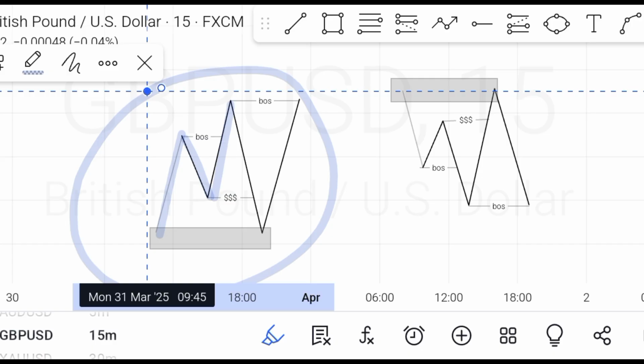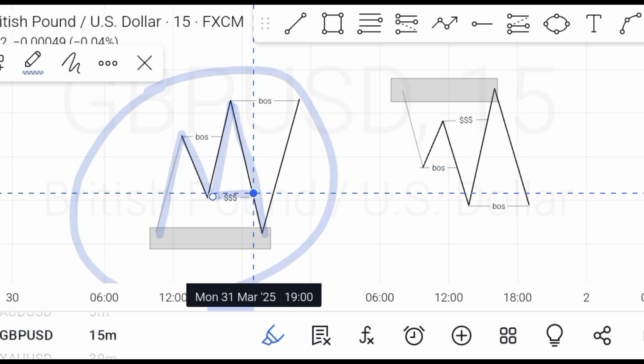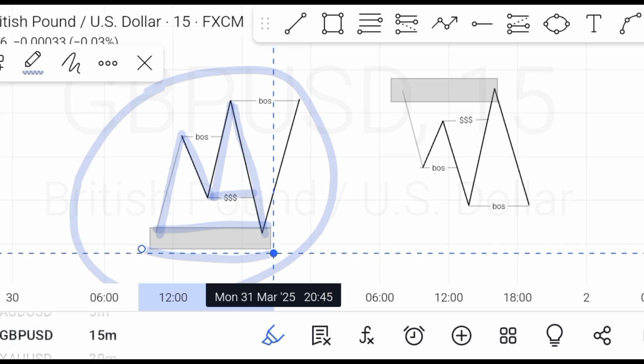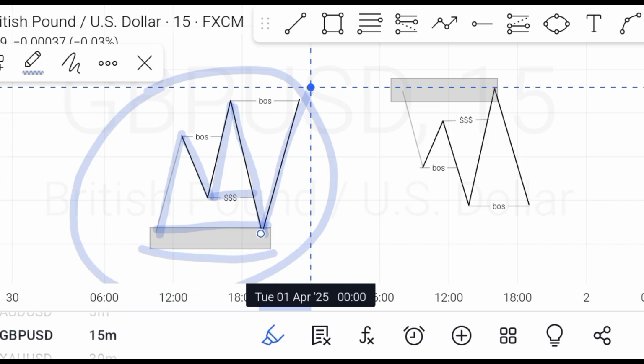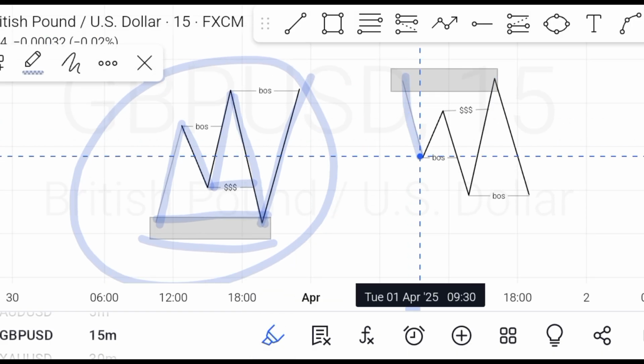Then traders are seeing price take out this low. As you can see, price has taken out this low. A lot of traders are now looking for the sell. But we that understand inducement are going to be looking at this zone or any other available POI in the chart to be taking our buys. If you don't understand how POIs actually work and how to draw your POIs to know where you take the trades, maybe I'll do a video on that also. Then same stuff, only in the bearish scenario, coming from the downside.